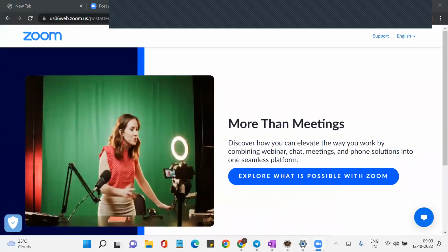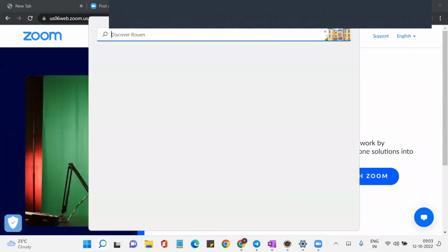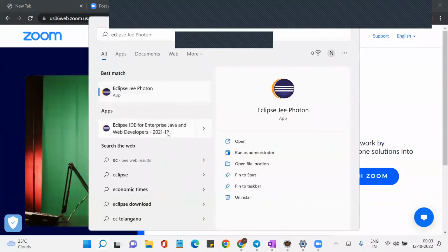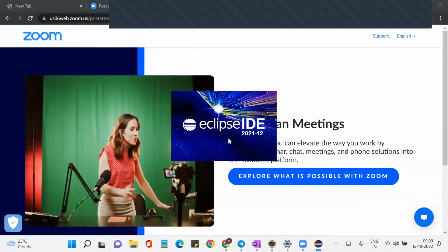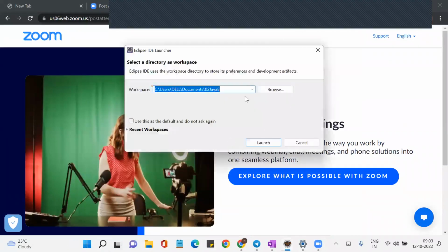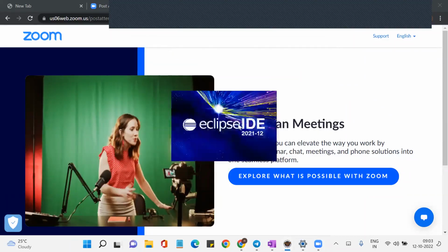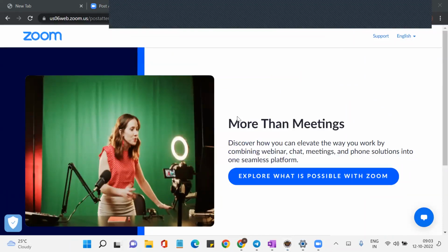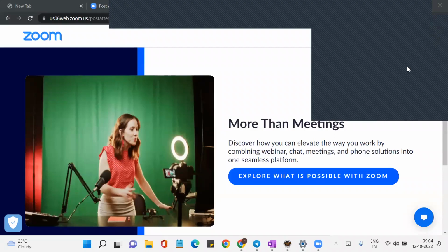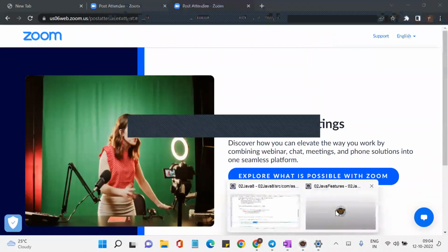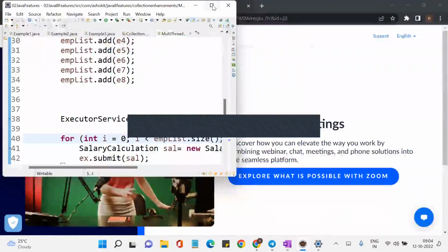So quickly we'll rewind what we discussed yesterday. Can someone tell me what we have learned yesterday? Executor framework. Okay. So what is a thread? What is the definition of a thread? It is an independent line of execution in the program. Yeah, independent path of execution. It is not a line, it's a path, because you are separately looking at it in the debugger window, right? Now, what is the disadvantage of a thread?